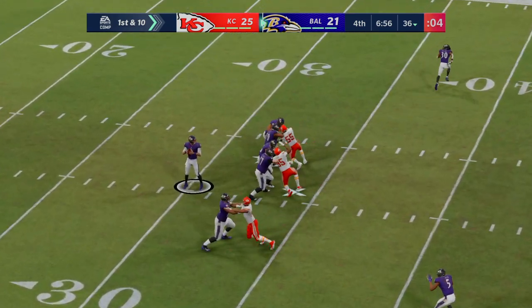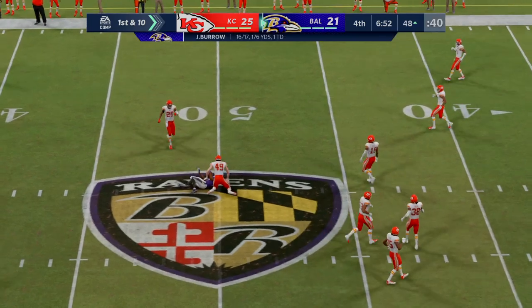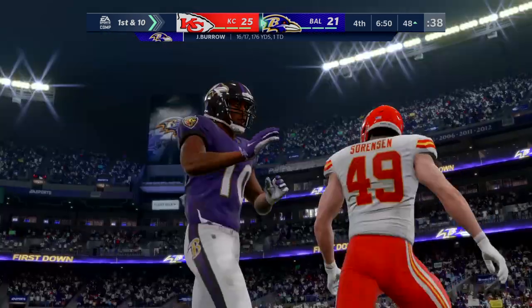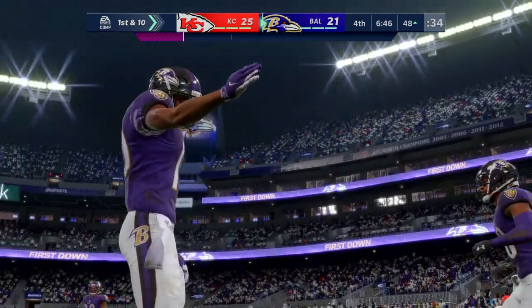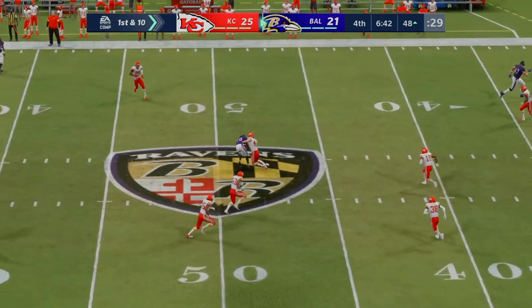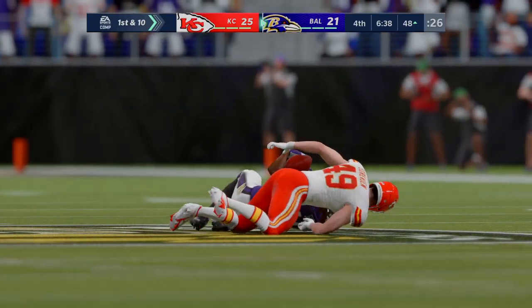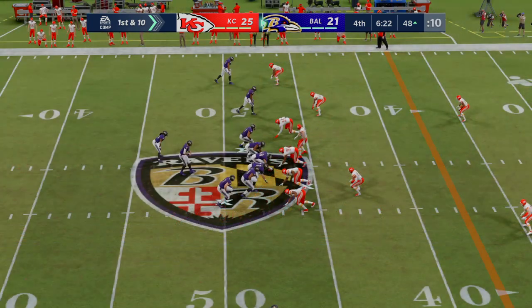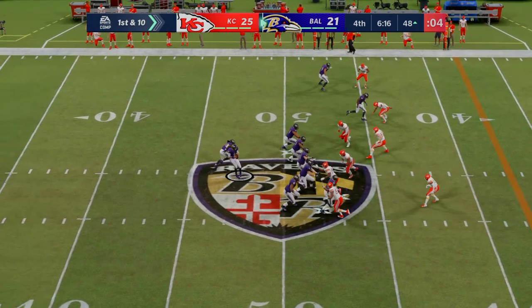From the shotgun, Joe Burrow. Over the middle, complete to Judy. And he'll be taken down, but not before he gets into enemy territory. 16 yards on that one, a Ravens first down. And here we are in the fourth quarter, partner, and watch them drive for what would be a go-ahead touchdown. And you and I both know this is where you need a quarterback who can keep his cool back there. Not just for himself, but to keep the rest of the team relaxed too.